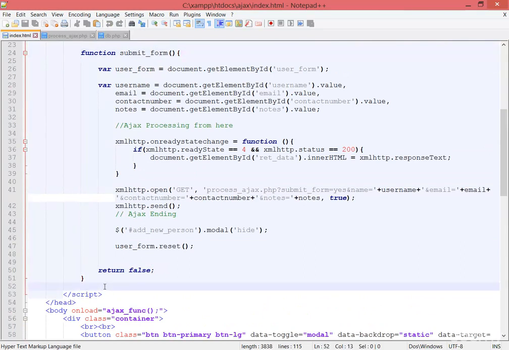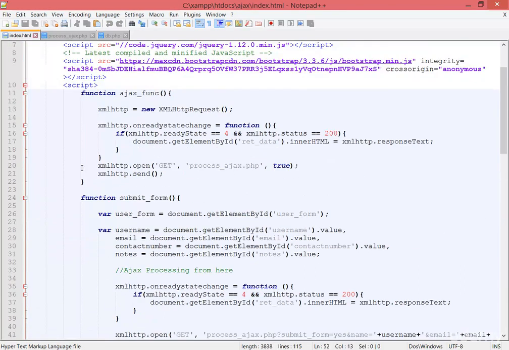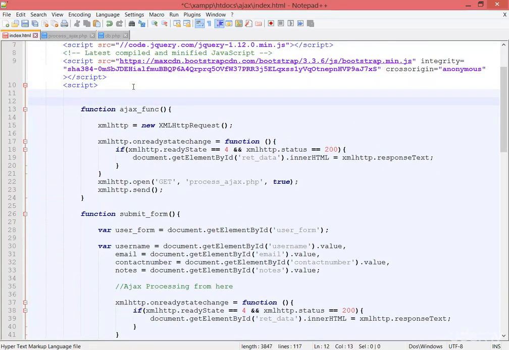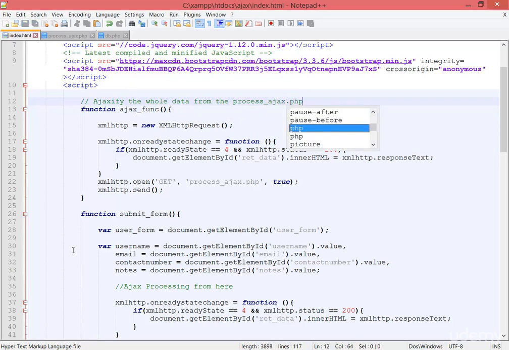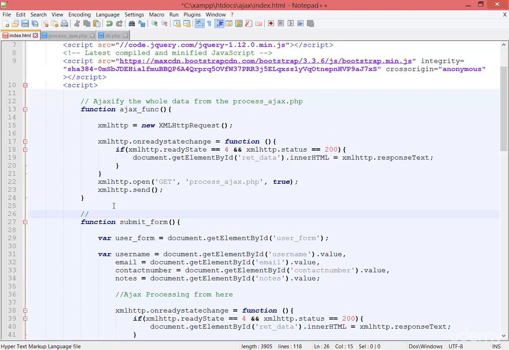That function in this page we can create anywhere. This one is the first function. I'm just mentioning with a comment: Ajax, the whole data from the process Ajax.php, and there another comment, inserting data to the database.